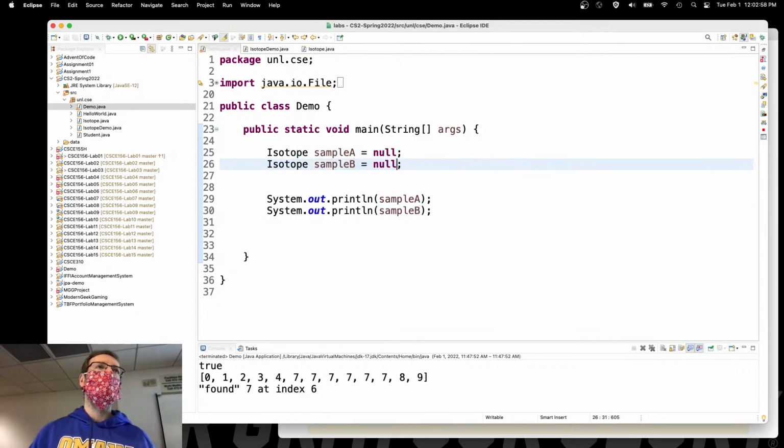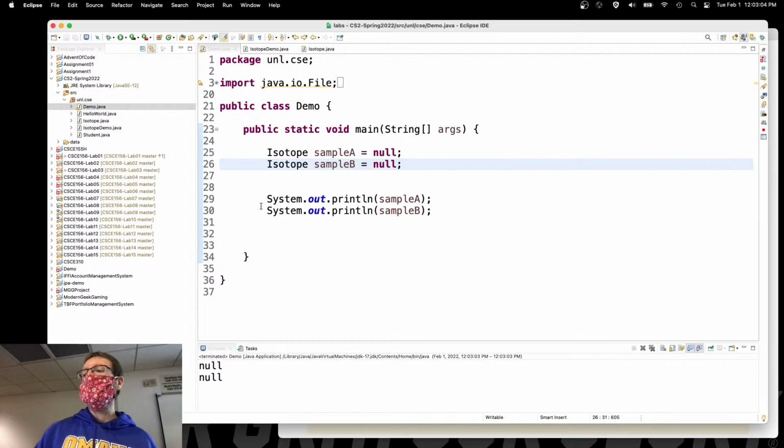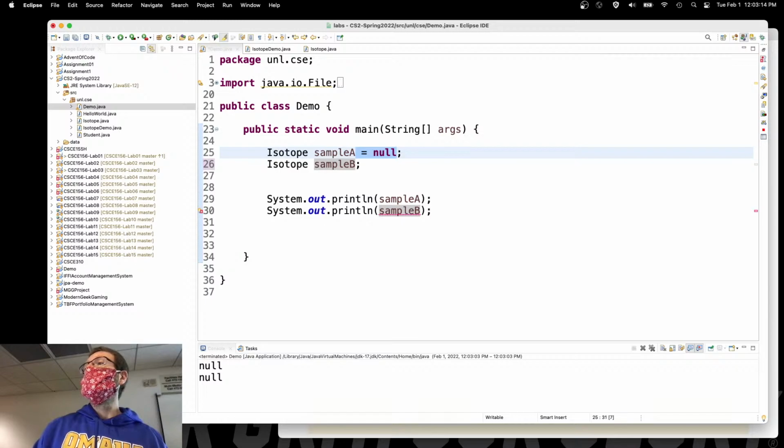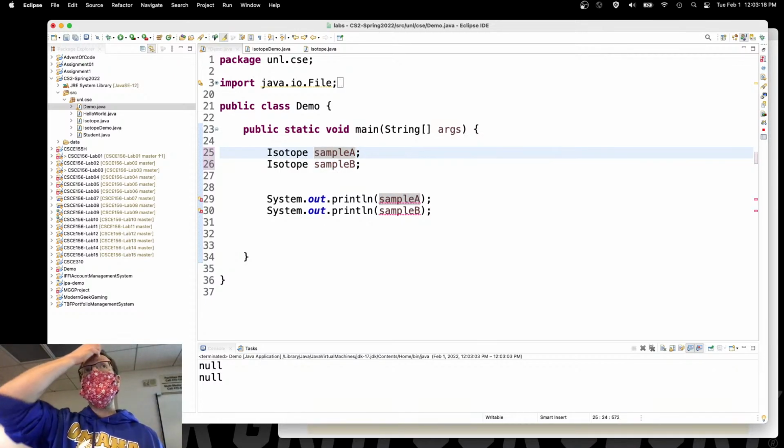By default, there's no default value for a local variable. They were uninitialized. So I didn't create them, so it's just going to be null. I don't know what this is, right? Yeah, go ahead. I think you can add a toString. You can, and that's where we're going eventually. But even now, you can't invoke that because it hasn't been initialized, right?